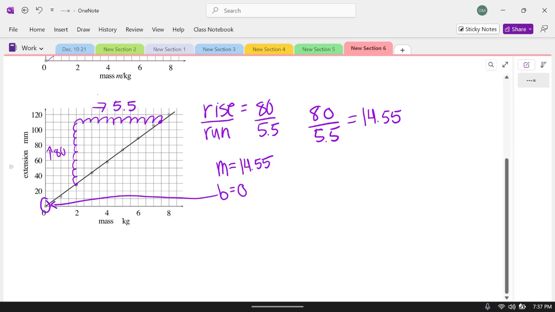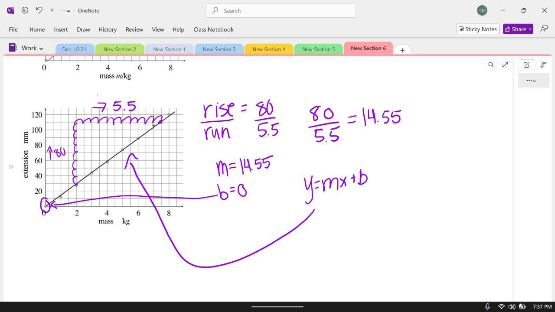Hello everyone, this is Miss Detterman, and this video is part of a series I'm making on how to ultimately come up with a mathematical model for an equation for a graph, which just means how to find the equation for the graph using y equals mx plus b, especially if our graph makes a straight line like this one does, because y equals mx plus b only works for straight lines.